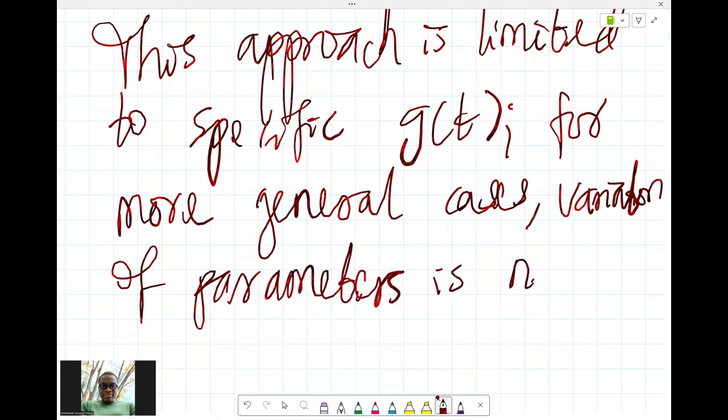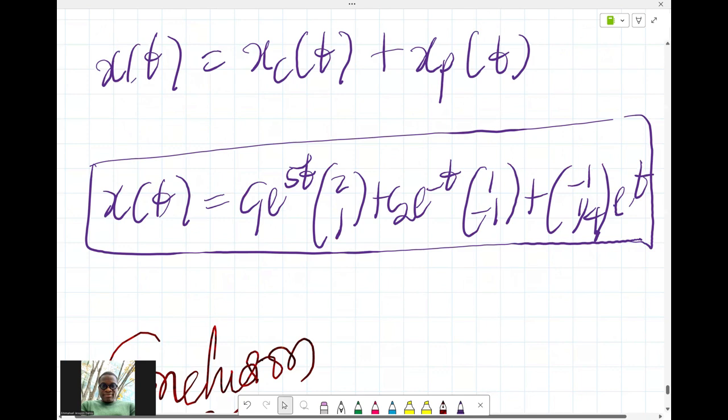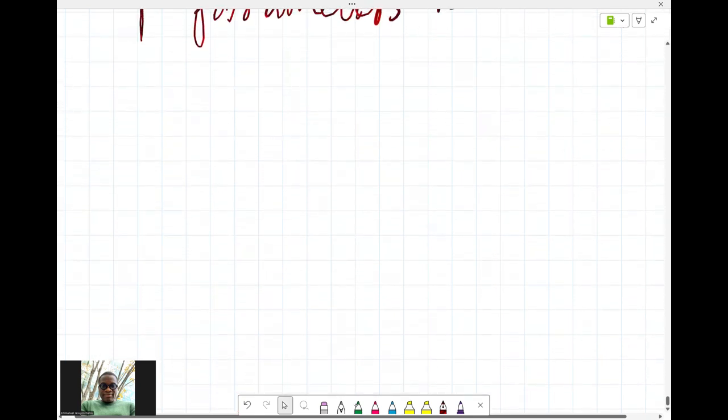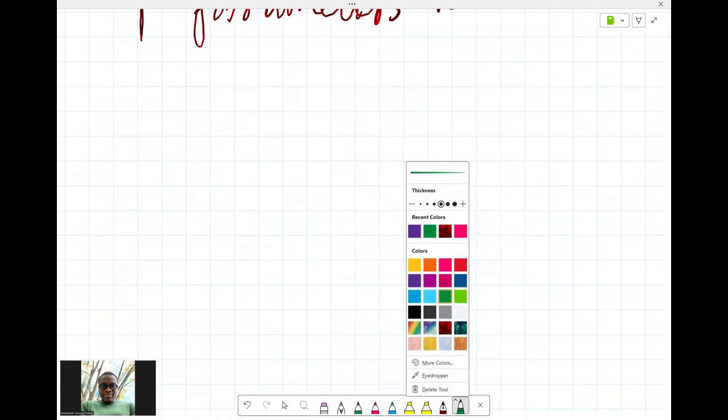It means that once the forcing function g of t is not exponential, not polynomial, and not trigonometric like sine or cos, then you won't be able to use undetermined coefficients. So that makes variation of parameters a more general method to use. Before we round things off, can we talk about some practice questions? Just try your hands on the following practice.